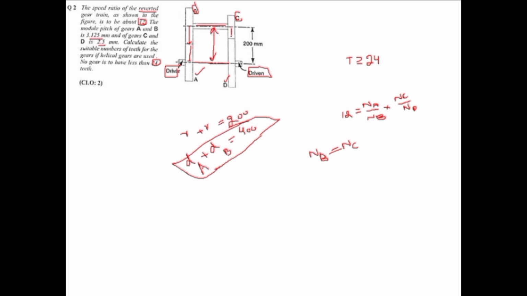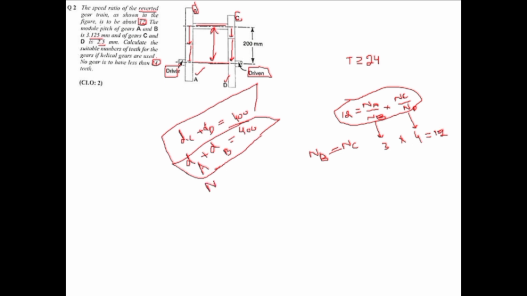And if you see, this is the radius of gear C and this is the radius of gear D, so RC plus RD will also be equal to 200, and when you multiply 2 on both sides, here you will get 400, and 2RC will be equal to DC and 2RD will be equal to DD. This is another equation. Now coming towards this equation, if you take this to be equal to 3 and take this to be equal to 4, so 3 multiplied by 4 will be equal to 12.